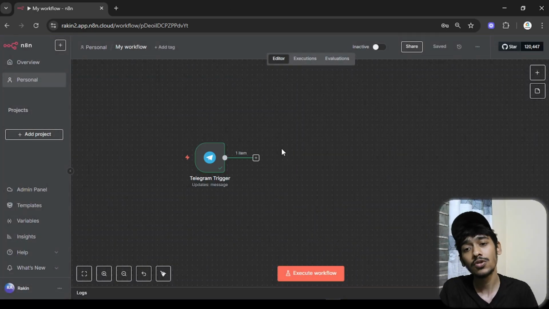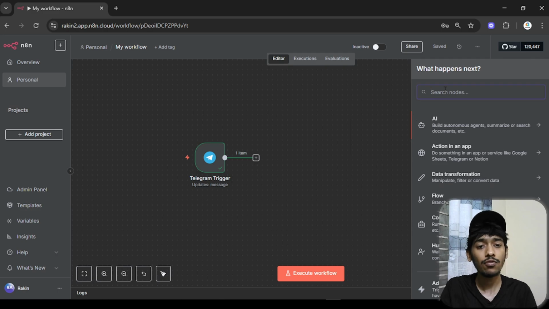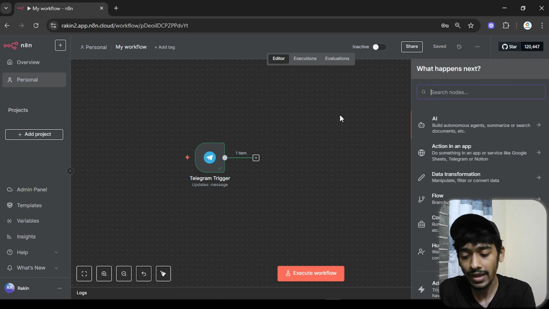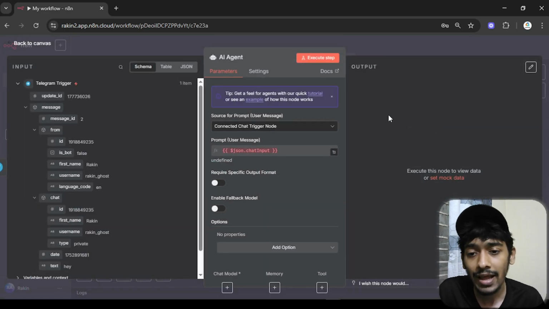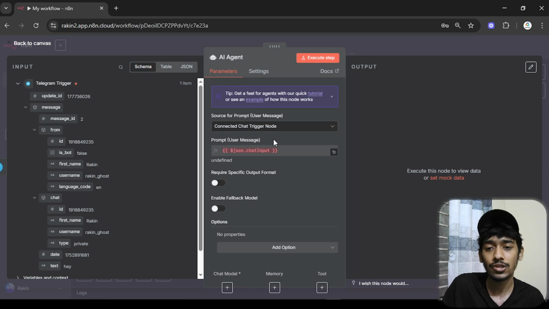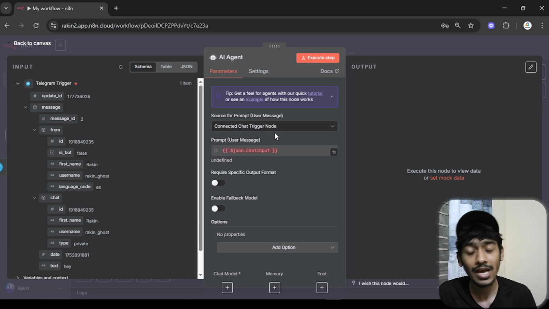Okay, we'll go with the AI agent in this case, and I'll go with add, and from here we go with AI agent. Okay, you can see that's the AI agent. I'll add this AI agent, and from here you can see the inside of the AI agent, and we'll give all the instructions for what this AI agent has to do and what kind of things it has to do, like a bunch of things.